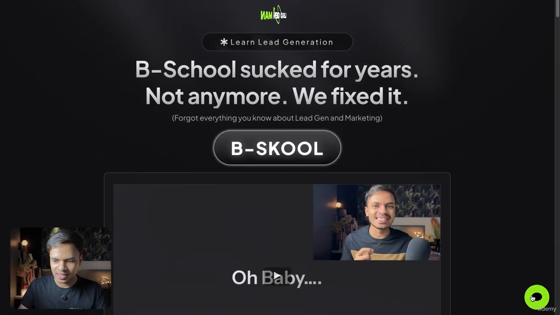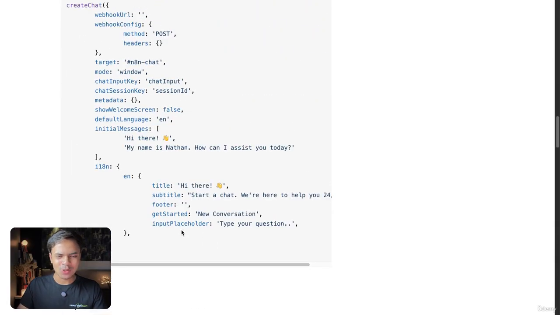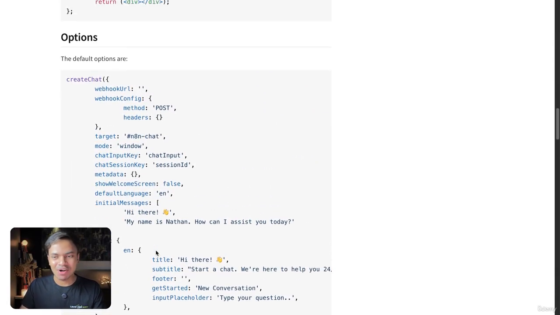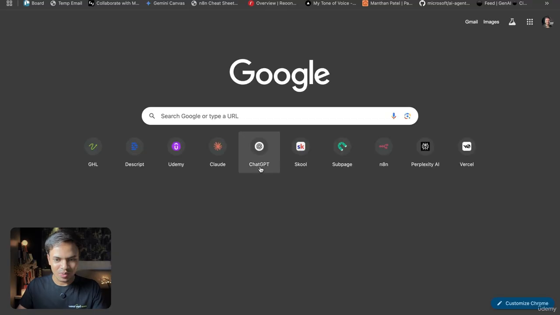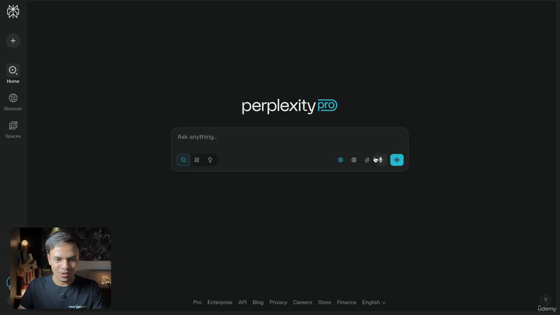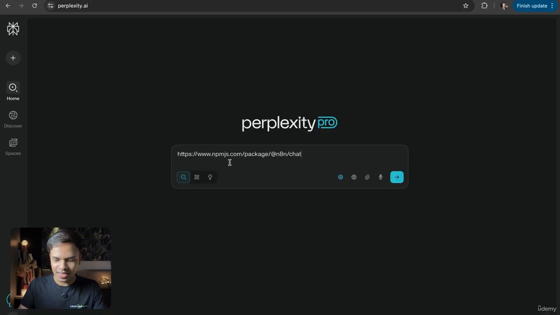I want to change the chatbot color to the greenish color, the one we have in Lead Gen Man on my main website, this one. You need to make some changes inside this code, but we are so lazy that we don't want to do anything. So we will use either ChatGPT or Perplexity to come up with this code on its own. Let's open ChatGPT or Perplexity, whatever you like. Then, simply to give some reference, let's copy this URL and paste it here.